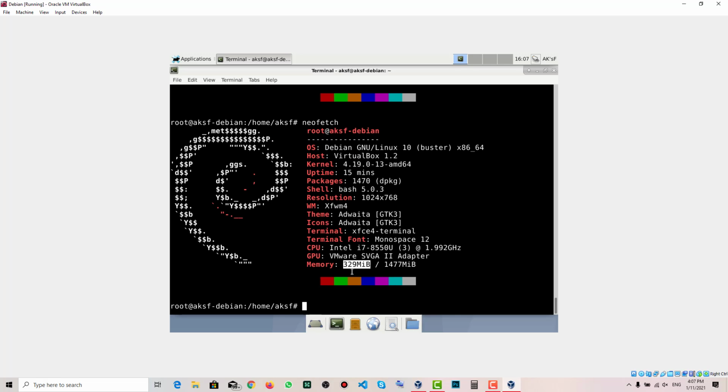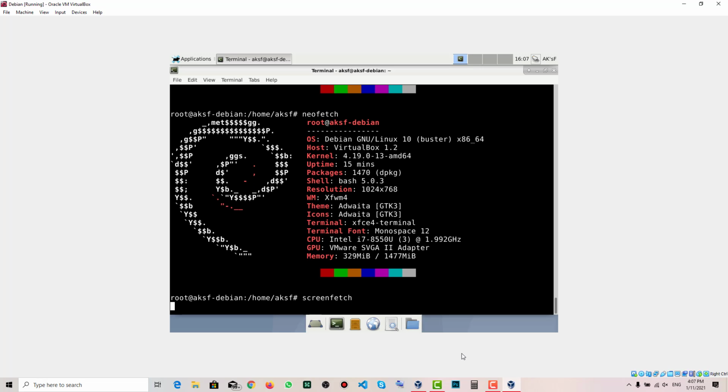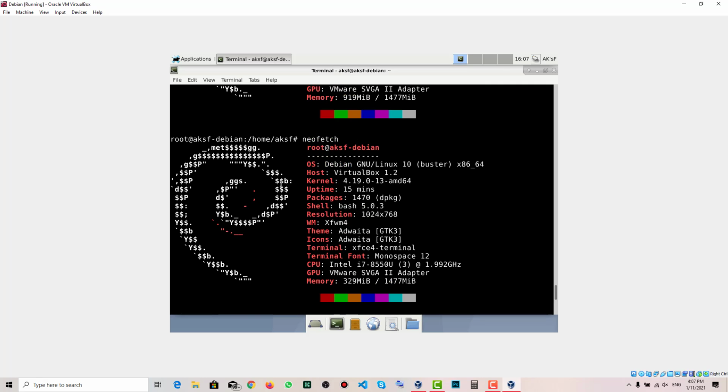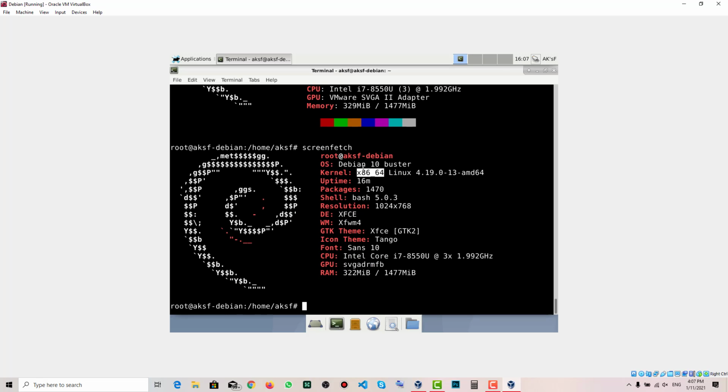You see that 300 megabytes. It's just for starting, just when it wants to start up. So we see that, okay, we gave it 1 gigabyte and still it's not crashed, it's worked. Okay, neofetch, screenfetch. Screenfetch will have this result also. The results are almost the same.